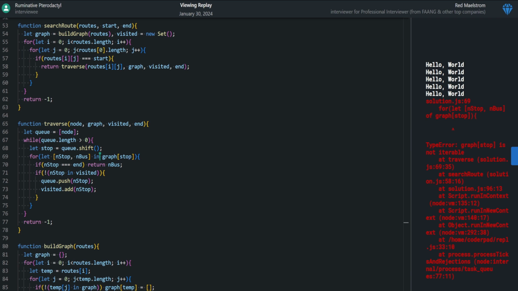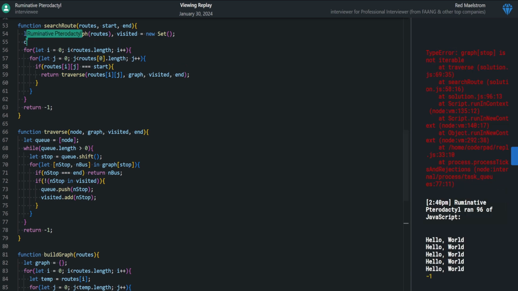Can you print graph once? How have you built it? So my graph is this.